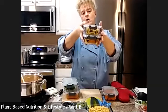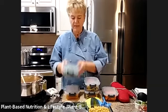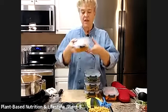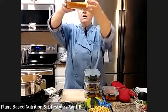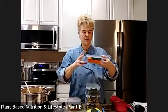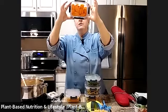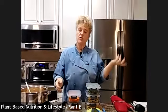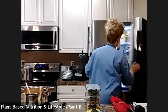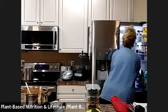We end up putting like four so he can just pull the tops off. I did some fresh steamed broccoli that he can add more to the pasta. I've got extra romesco sauce, which is really good, as I say, as I slur that word together. I did a bunch of fresh carrots because I did a roasted red pepper hummus. And then I think I did the breakfast items, but then I just kind of lined them up.